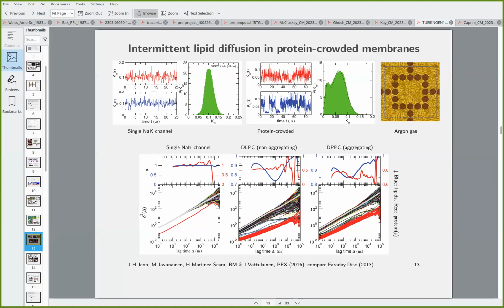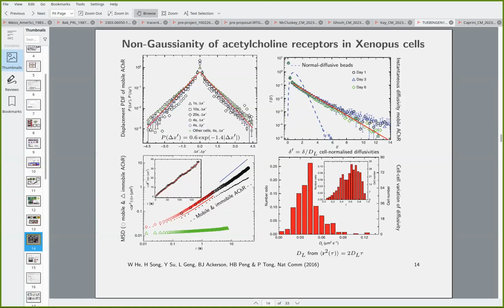And a lot of these effects can be modeled simply by using a much simpler system, a 2-dimensional argon gas, where here you have mobile argon particles, and these black chunky things, these are immobile clusters of argon. So you see the argon particles can be very mobile in the bulk, but when they have to go through this little narrow channel, of course, their mobility is much lower. So this reproduces a lot of this data. You also see that when you're in the dilute limit, you don't see any variation in the amplitude of the mean square displacement, but when you go to the crowded limit, you see a lot of variation in the amplitude, lots of heterogeneity in the motion.